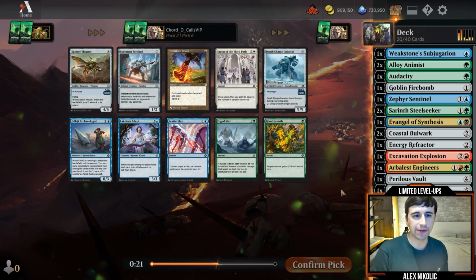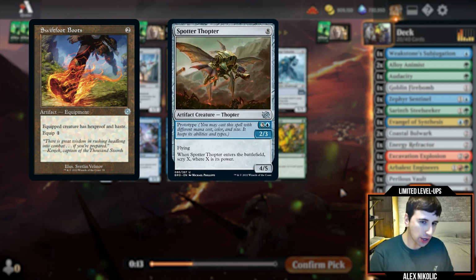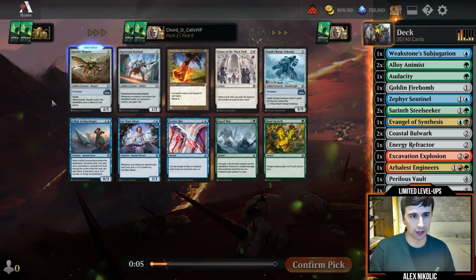All right, what do we have here? We've got Swiftfoot Boots as our retro artifact, which is kind of cool, but ultimately not a card I think is awesome in limited. We've got the Spotter Thopter, which is a card I'm a little more interested in. Decent early, pretty good late, giant flyer. So yeah, it's pretty good with all our things that draw extra lands. So I will take another expensive payoff here.